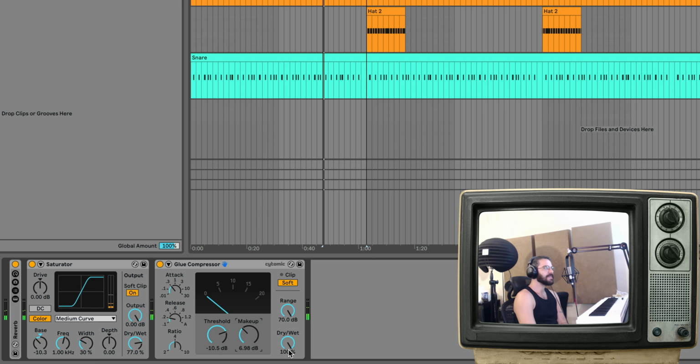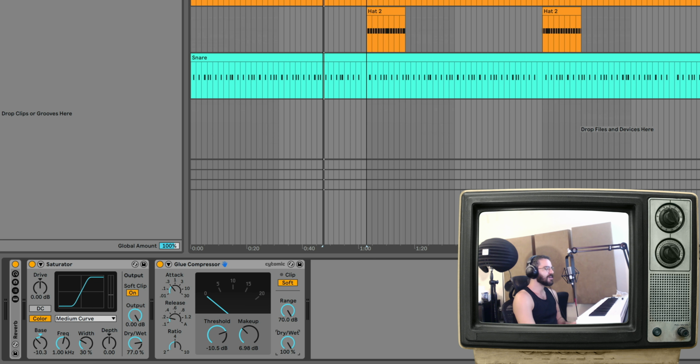All right, the last step, this is sounding really good. It's a little too loud still. So instead of just turning down that makeup gain, because I'm really liking how this compression sounds, I'm going to use this dry wet knob to now make this parallel compression. Because I'm going to be adding in as much wetness of this compression, but I'm going to have the dry signal still in there so that we're going to get both of those, which means parallel compression.